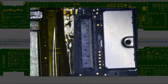So this is it. It's already been repaired once before, and the guy tried to put on a new one, had some problems with it basically, and broke the tab off again. So these things are a real pain in the butt.